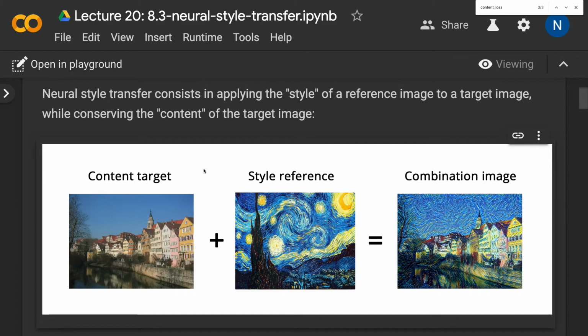Oh, so you are adding random noise to the original to make the combo? So here's what we're going to do. Let me show you the whole training loop, and then maybe this will make sense.